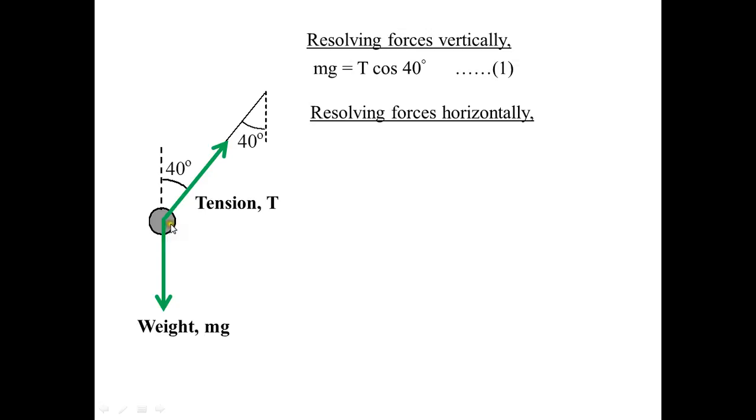Horizontally, there's only one component of force, from the tension T. So we have T sine 40, and there is no other force to balance off this T sine 40. This has to be the case because the train is making a turn, so there must be an unbalanced force. The T sine 40 will be the horizontal unbalanced force, which provides the resultant force for the circular motion. So we equate T sine 40, the resultant force, to the centripetal force, mv squared over r.